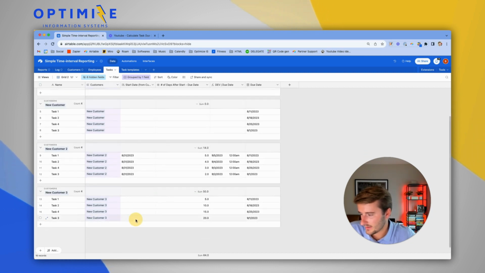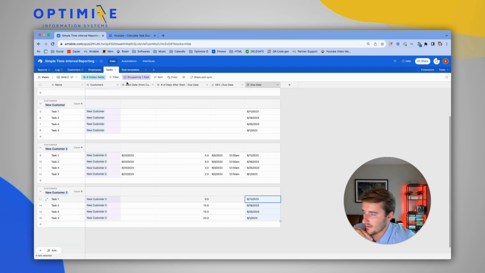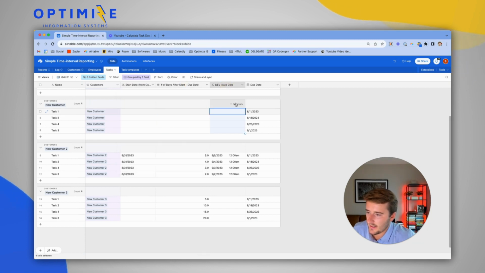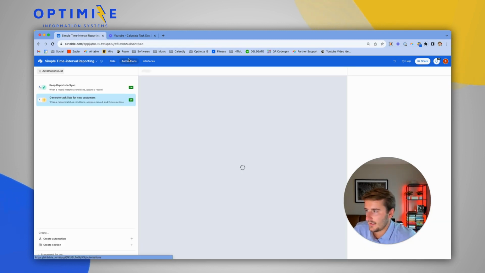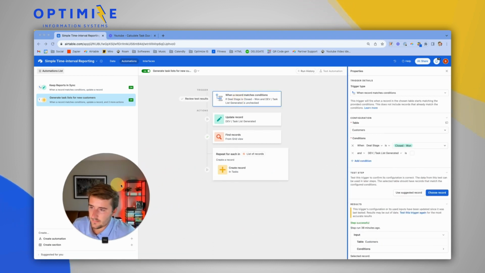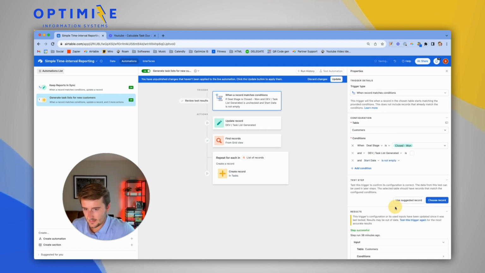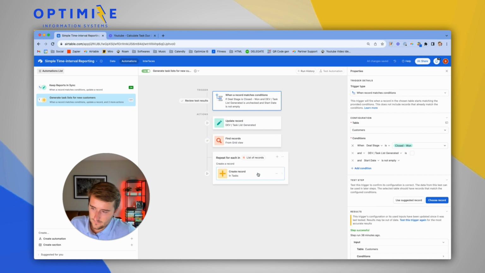Okay, so we didn't fill in a start date, but we do have a number of days after start that it's due. This is not calculating, and we previously added this due date field in here, so it calculates. All right, so now we want to adjust our automation a little bit so that it only runs if there's a start date, and then it uses our due date calculation to fill in the due date instead. So we'll modify this automation, and we'll say only run on this, because I want these dates to calculate. Only run if the start date is not empty. So that's our first update.